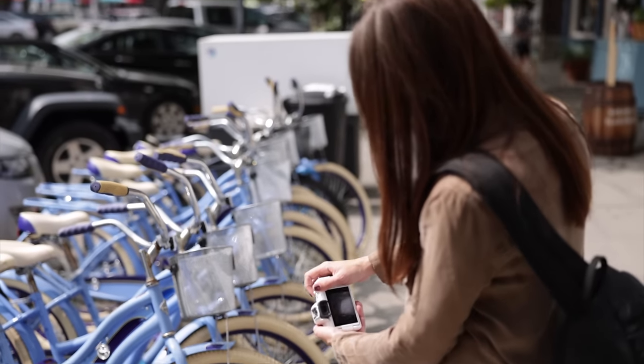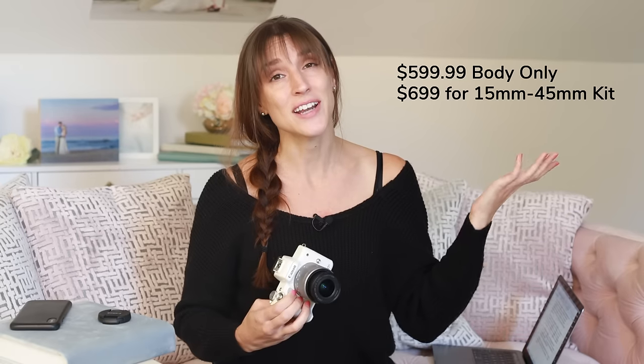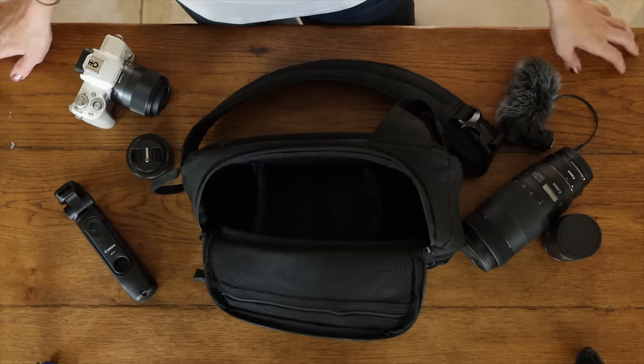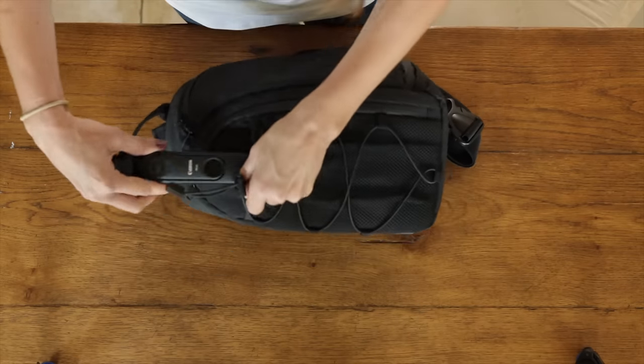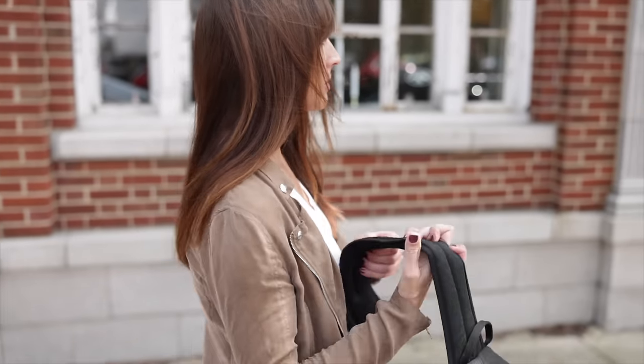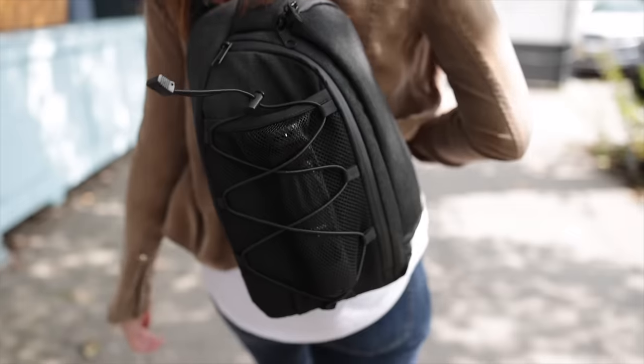This camera is nice and lightweight, as are all the EF-M lenses, and you can use an adapter for the EF lens line too. It's going to be light in your wallet as well — it's not meant for professional photographers, so you're not paying professional prices. Canon also came out with a great crossbody sling bag that works really well with this camera system — lightweight, comfortable, and fits nicely.